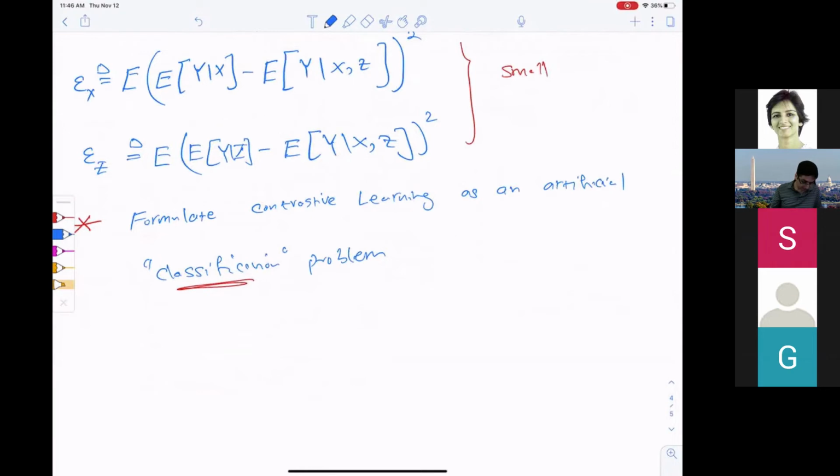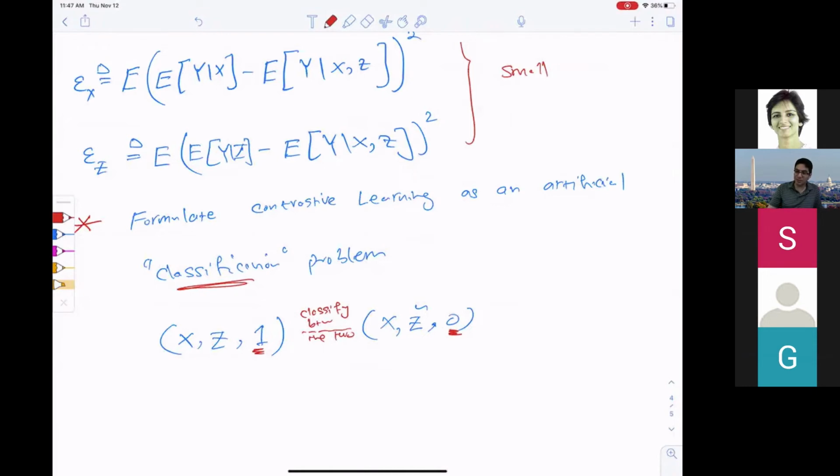Basically, here's the loss. So you have two views, X and Z, for an image, say X, and an augmented version of X. You label it as 1, and then you draw a random sample, a random Z that is not paired with X, and you label it as 0. So these are dissimilar pairs. And then you just solve a classification problem. So this is a two-way classification problem, to classify between the two. So these are artificial labels, remember. It has nothing to do with my true labels.